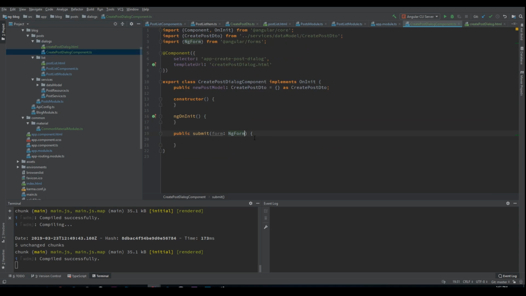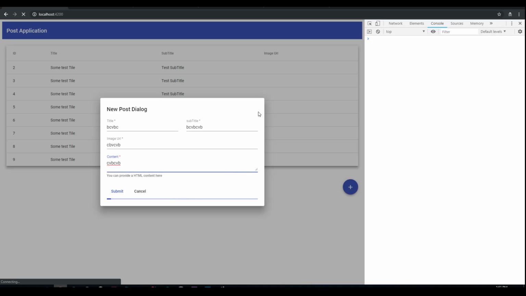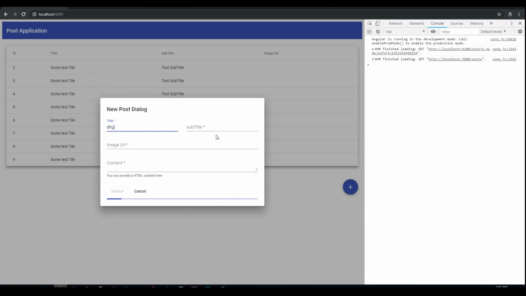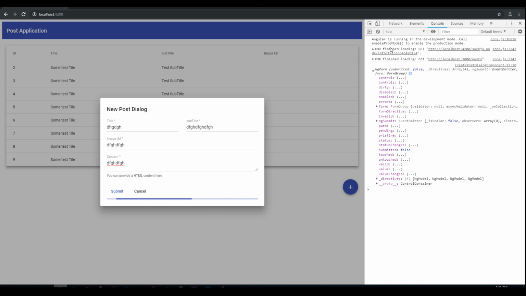Good. Let's actually do a console log of this form so that you see what is provided into this method. So remember, we do this here, and now on submit we get this form.